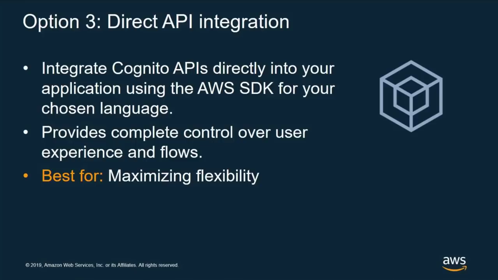The big advantage here is that it gives you the ability to have complete control over the user experience and flows. Since you're not using the hosted UI, the UI is just another part of your application that you build to your own specifications, and you're just using Cognito in the back end as that managed user directory, authentication, and so forth. And as I mentioned, the reason you would choose this option is it just provides the maximum flexibility.